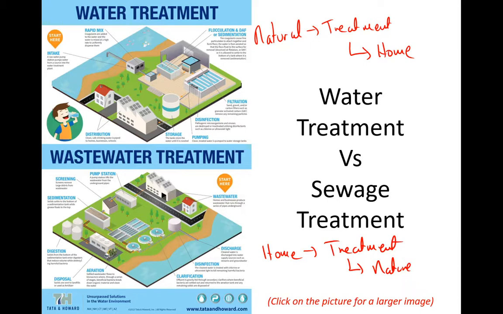Okay, if you click on that picture, now this is on your slides, if you click on that picture you'll get a larger version, you'll be able to read all the various different bits, but you could be asked to compare and contrast the water treatment process, that's treating water before it comes to the house, and the wastewater or the sewage treatment, which is water that is treated after it leaves our house and before it goes back to nature.